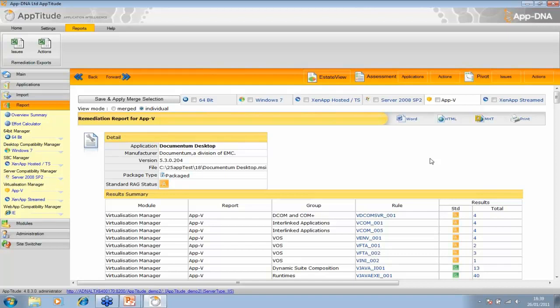Will Aptitude tell me if an application needs to be sequenced on XP and Windows 7 based on differences in the OS? Also, for RDS / Citrix, will it report if an App-V version will work on the server even if the application has problems with server-based installs? Okay, so in that case, the first question is, will it tell you what you need to sequence on? And the simple answer is no, because you have to actually import it from some build.